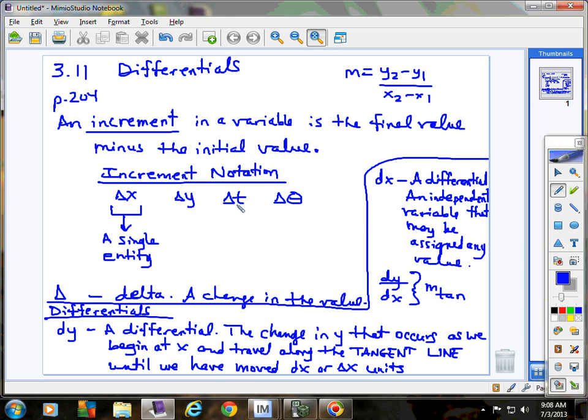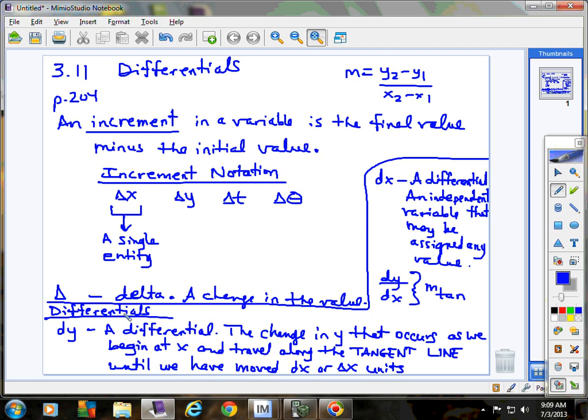Delta y, delta t may be a change in temperature. Go outside and the temperature's 90 degrees. Come inside, the temperature's 70 degrees. 90 minus 70 is 20 degrees. So the delta t, the change in the temperature, is 20 degrees Fahrenheit. It's an example of a delta value maybe in chemistry or physics. Delta theta, a change in the angle theta. So delta just means a change. If you had a chemistry class where you did a lab and maybe you had to find the change in pressure or the change in temperature, then your lab book probably called it a delta something. Or if you're taking that class later, you'll see that later.